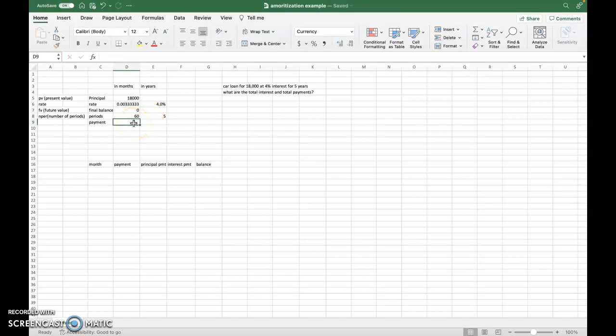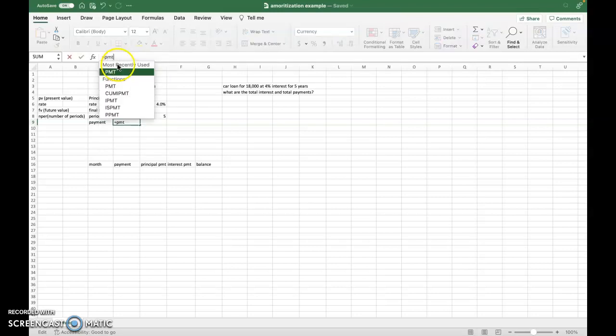And then the last thing we need to do is put in our payments. We need to calculate that. And fortunately, Excel has a function to do that for us. So I'm going to come up here and click equal and put in PMT, and it pulls up the payment function. If you'll click on that, then you'll see we need to put in the rate, the number of periods, the present value, the future value, and we don't have to put in type. So payment, and then I need the rate, so I'm coming up here to click on the monthly rate, click on that box, hit the comma.